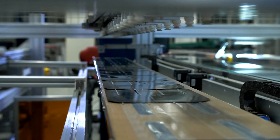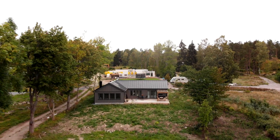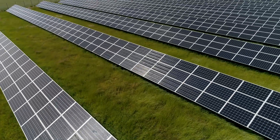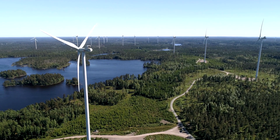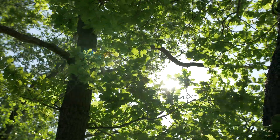Our doors are always open to Swedish innovators and companies who have new ideas about renewable energy. We help them to develop their energy technology so that they can reach global markets and thus improve the state of the world. By working together, we are helping to facilitate the energy transition both locally and globally.